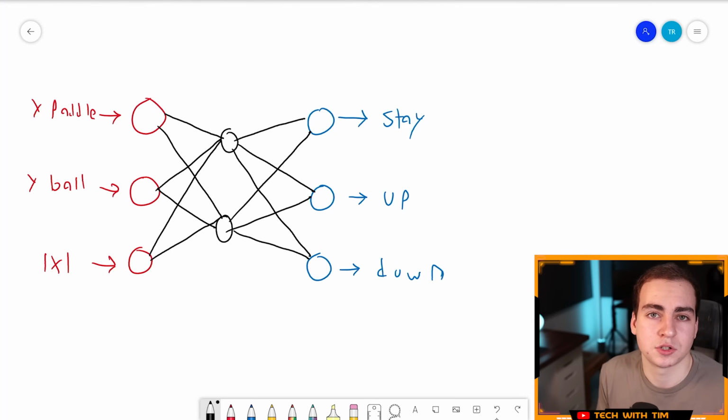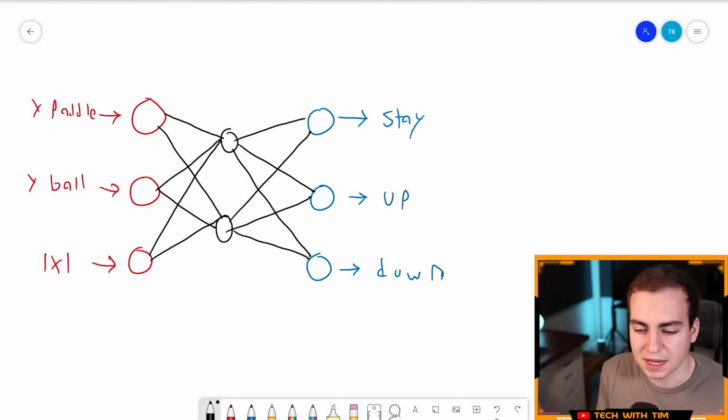And for me to try to determine the number of nodes in each hidden layer, how many hidden layers I should have, that's a pretty difficult thing to do, especially if we're trying to solve a task like training an AI to play a game where this isn't really a well-known task. Well, maybe playing Pong is, but for any kind of general game or maybe a game you've made yourself, there's not a good way to determine how many nodes in our hidden layer we should have, as well as how many layers we should have. We can try to guess, but it's not going to be very easy to do that.